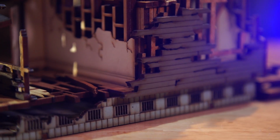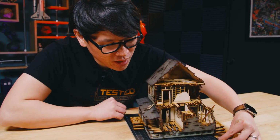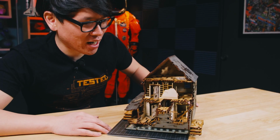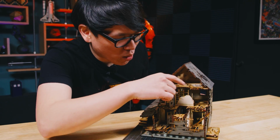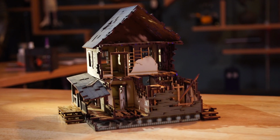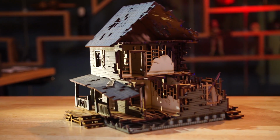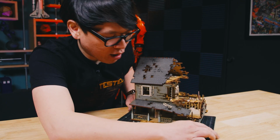There's a basement level. And when I flip this all the way around, you can see it's completely destroyed on the inside. That's what you get from laser cut kits. You get scoring, you get etching, you get holes in the roof, and there's even scoring that you can create your own distressing. They've scored places where you can break pieces off.